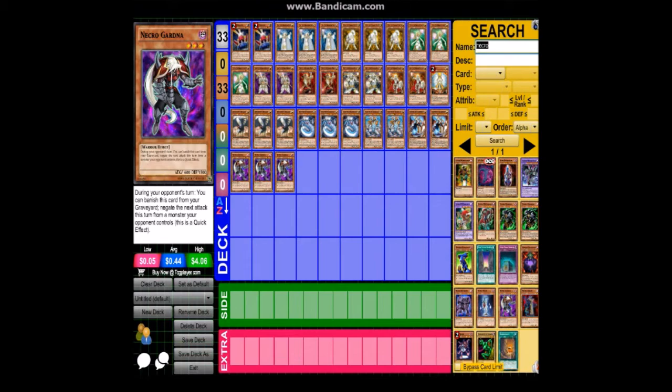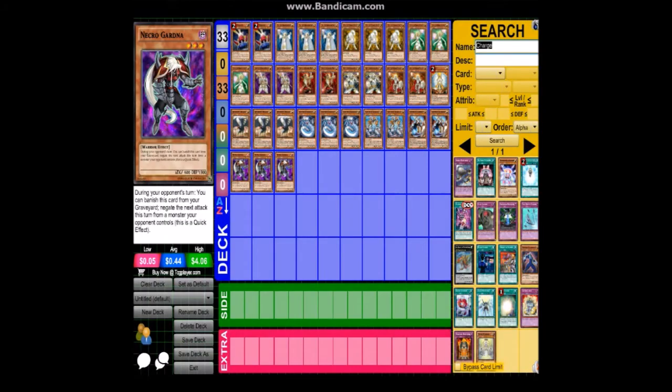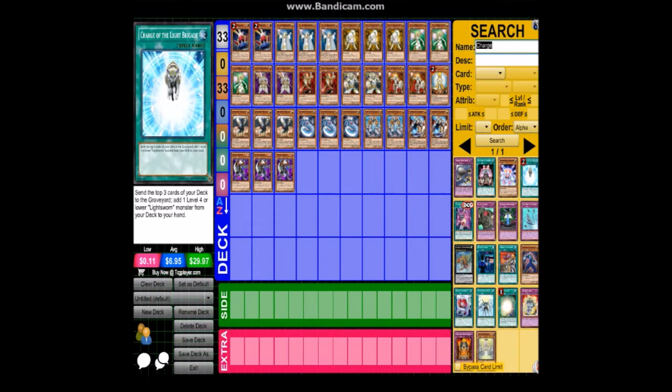And a good card for Lightsworn is this card right here. It sends the top 3 cards of the deck to the graveyard, which helps you for Judgment Dragon. And then you get to add 1 Lightsworn monster to your deck. So, that is good.